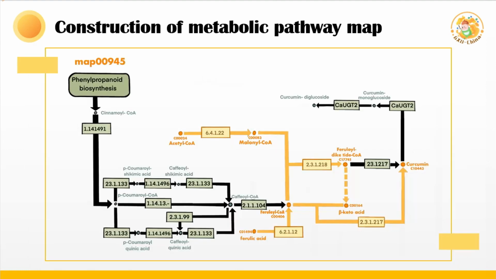In the section of bioinformatics, we first constructed a metabolic pathway map of engineering bacteria, and then used computational biology techniques to construct the structure of the fusion protein, analyzing its stability, interactions, and active centers. We utilized the metabolic pathway in KEGG to better demonstrate the curcumin production metabolic process of the engineered bacteria we constructed, and supplemented the metabolic pathway of MAP 00945.